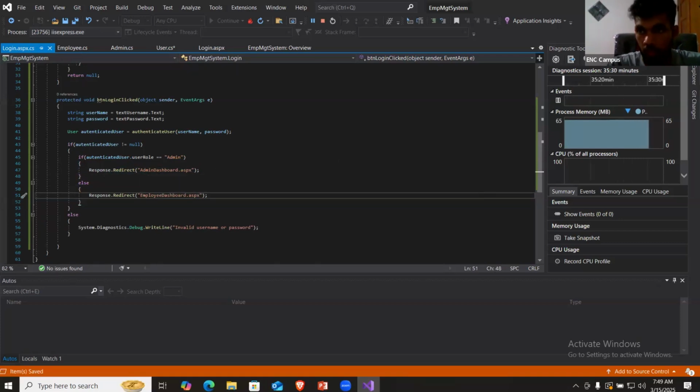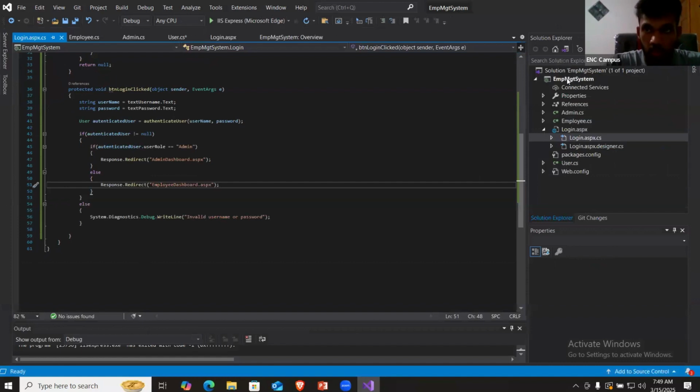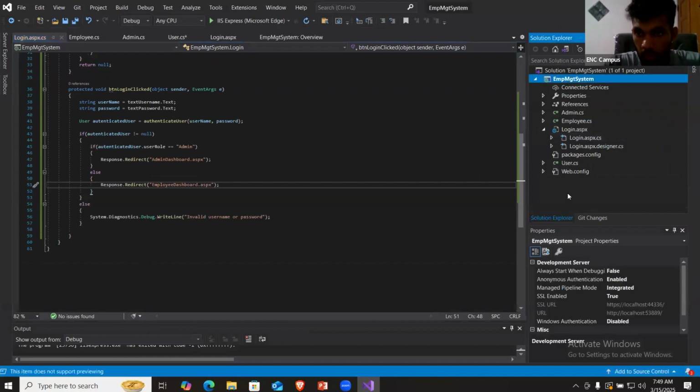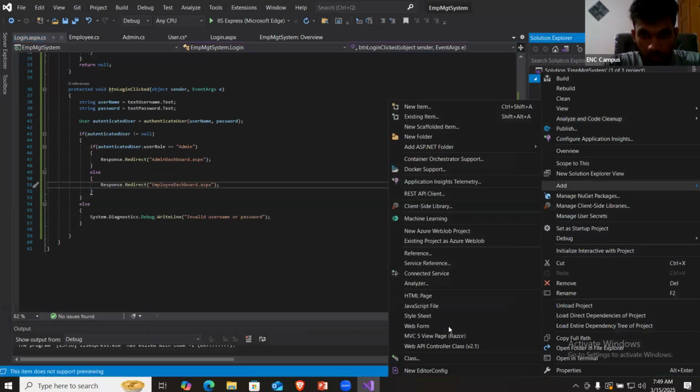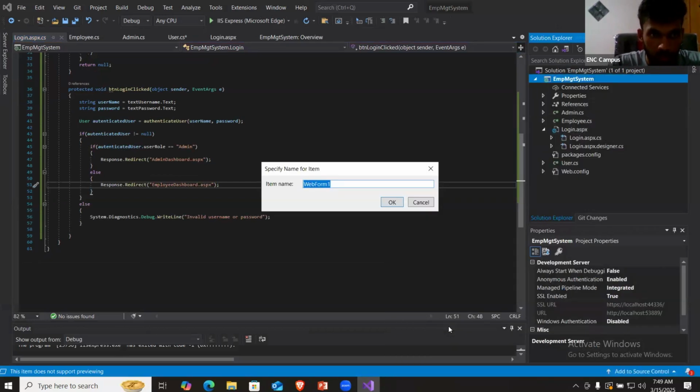So now I want to create these two pages. I will stop this, and here right click, add new web form. I make this admin dashboard, right?